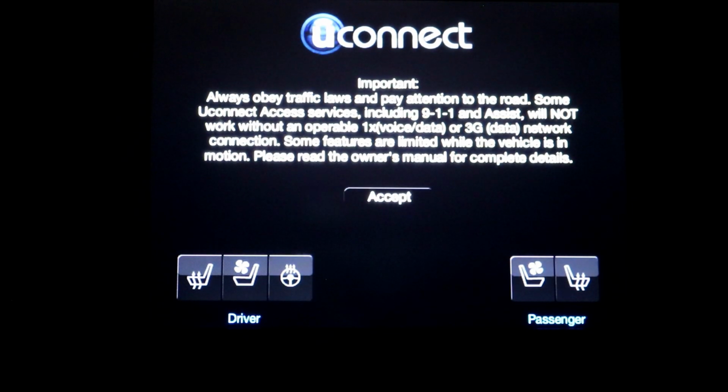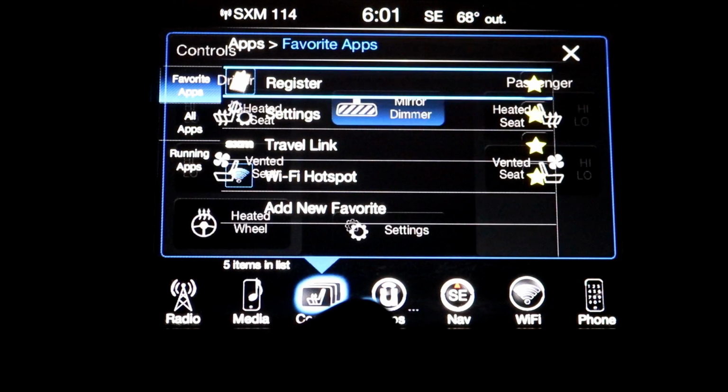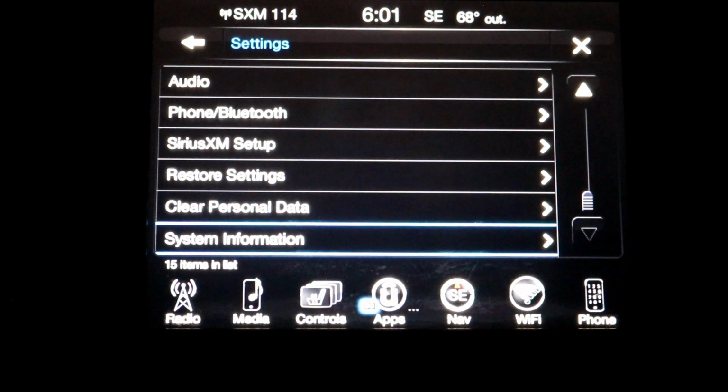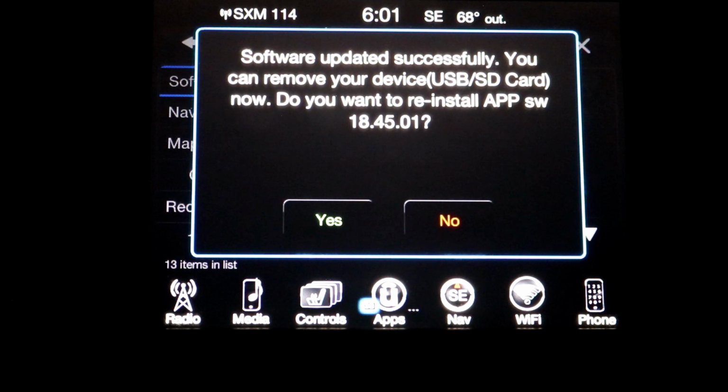The ignition turned itself off, so let's activate it again and see what's going on. Let's take a look in here. System info. Yep. Looks like it was successful. You can remove the device. Do you want to reinstall? Nope, we don't.